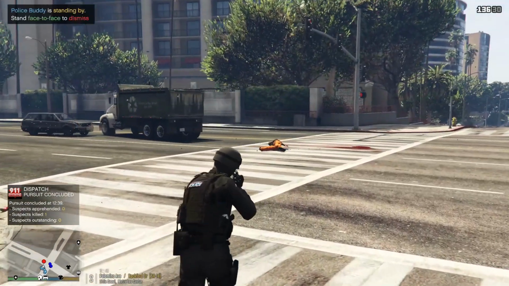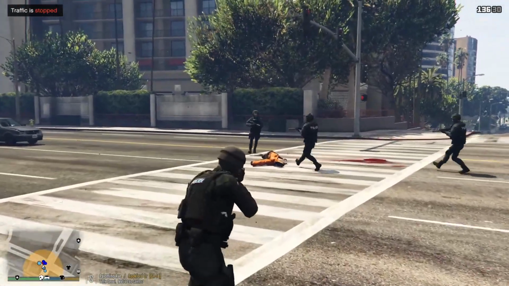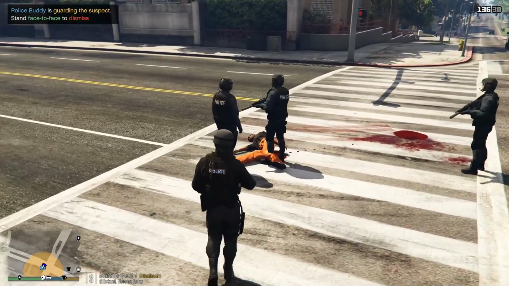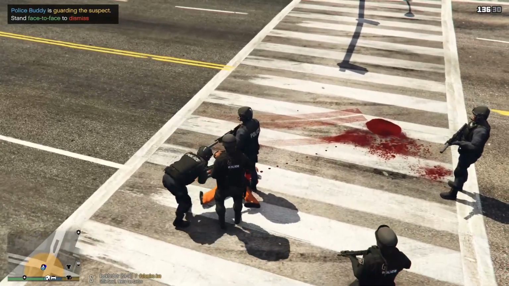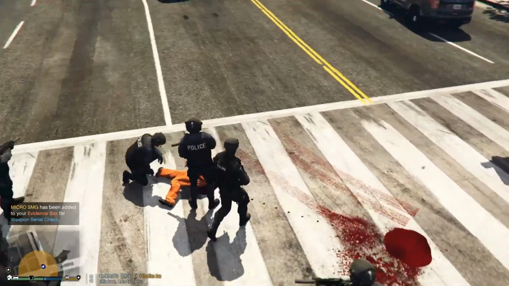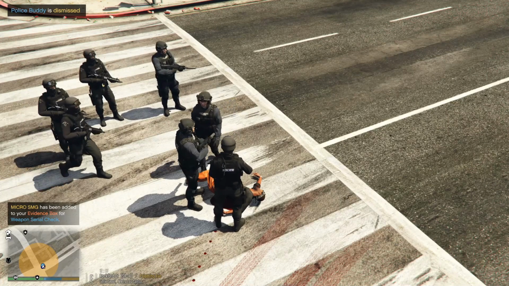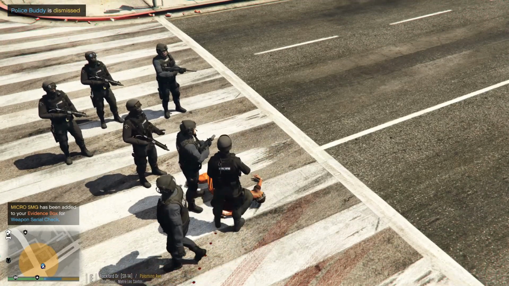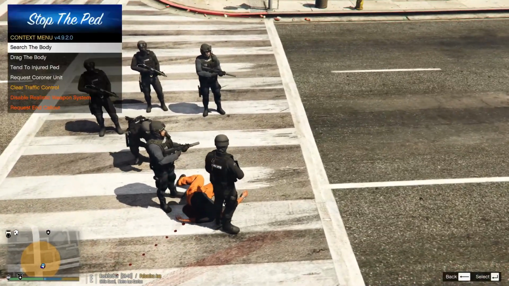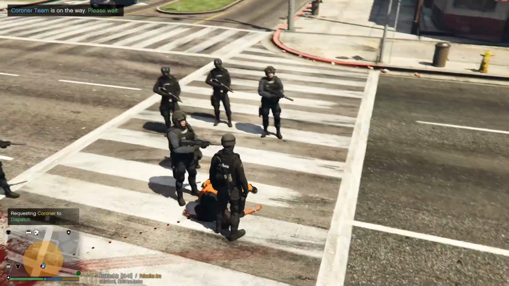And you get run over. Alright, let's stop traffic here. You shit! You know that? You moron! Okay, suspect down. He's definitely dead. So we're gonna get a coroner unit, I guess. Right. I'm gonna just request a coroner unit. Assistance required in Little Seoul.